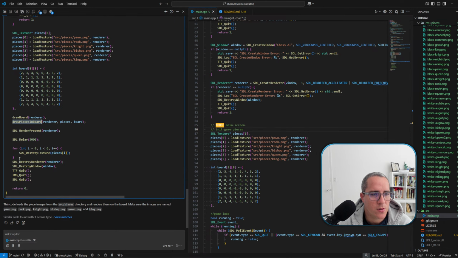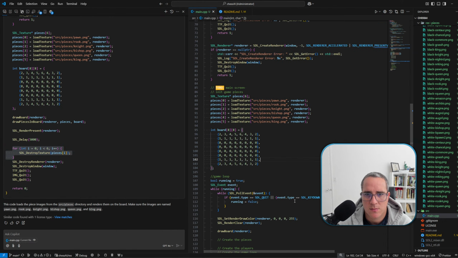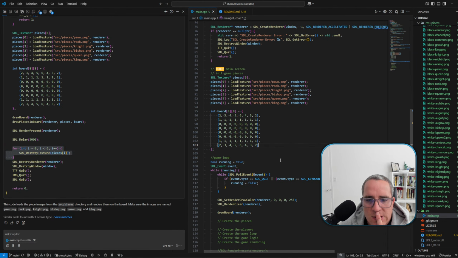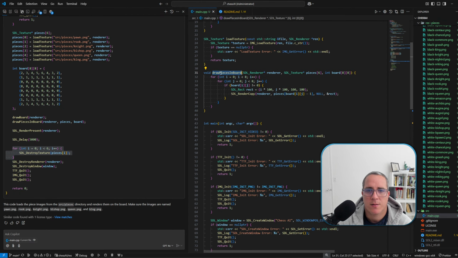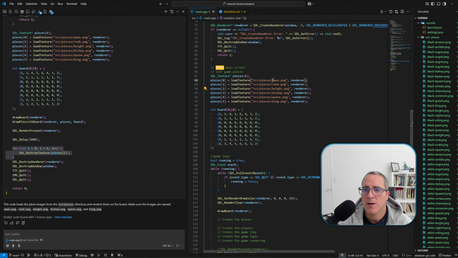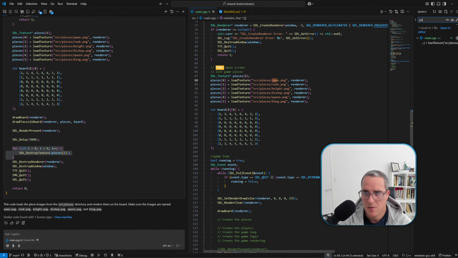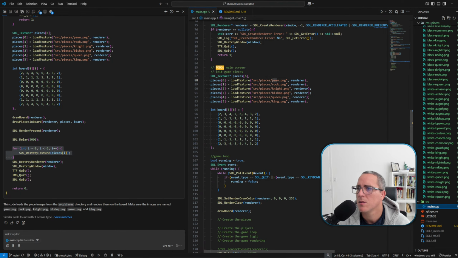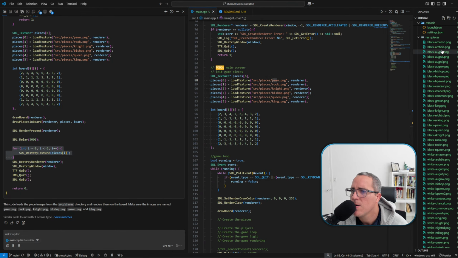So we need to destroy all the textures too. Okay, let's render this way because I believe that we're missing some pieces. It's very clear here. Actually, we don't have pawn. Do we have it? Oh, it's B pawn.